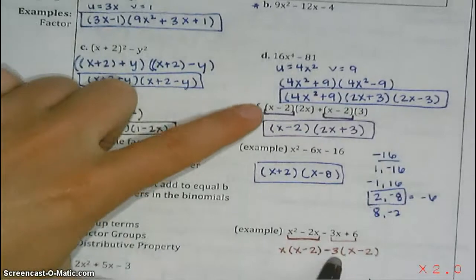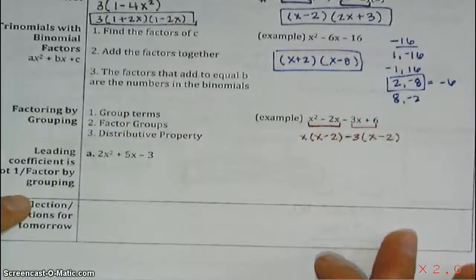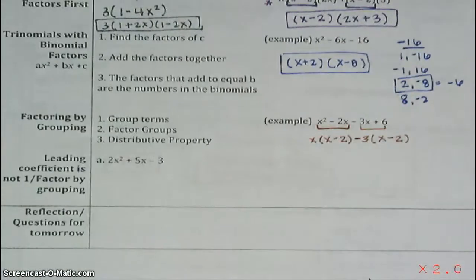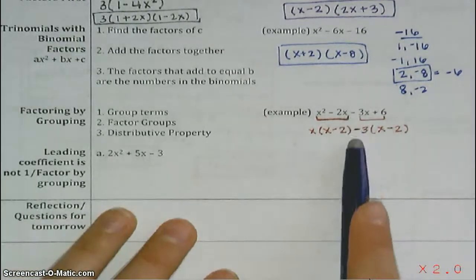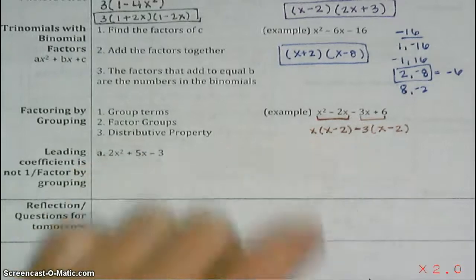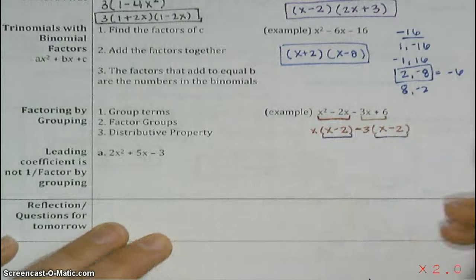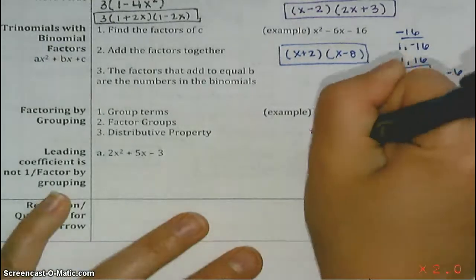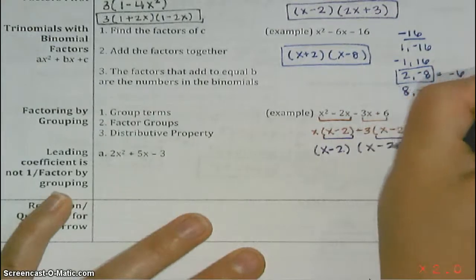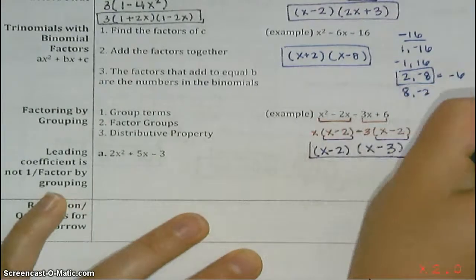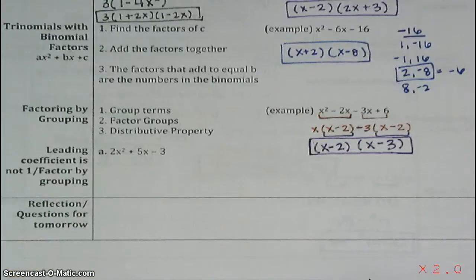This is actually the same idea as F, so if you didn't quite get it on part F, you can see if you can identify it here. We are looking for something that's the same in the first part of our expression and in the second part of our expression. It's going to be divided by the subtraction sign. So if you look before the subtraction sign, we have an x minus 2. And after the subtraction sign, we have an x minus 2. You can factor out 1 and put the leftovers together in the second parenthesis. And it's all factored. You can FOIL it to see if it works out.